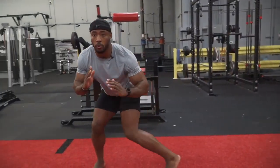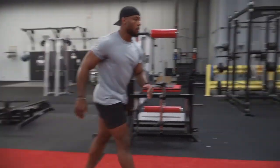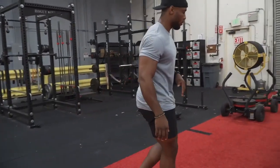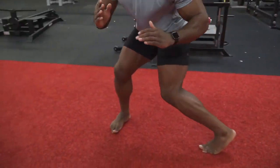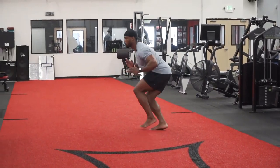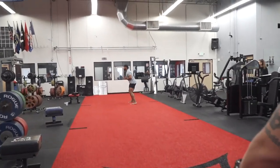Good. Good. Make sure, you're going to see how you're starting to turn that way. So if you look, you started here. You ended up there. Like you started to drift back. So you gotta flip it. What that's showing me is that your internal rotation is good, but flipping it back through, your recovery is lagging. You need to throw it right back, yeah. There you go. Good. Flip it through. Good. Good. Two more. Right, good. Let's do the other side.